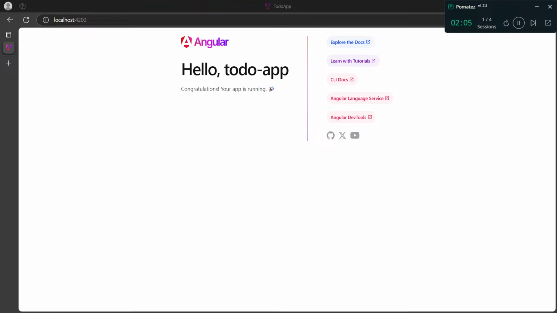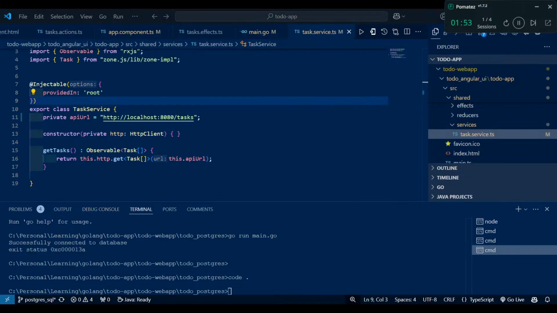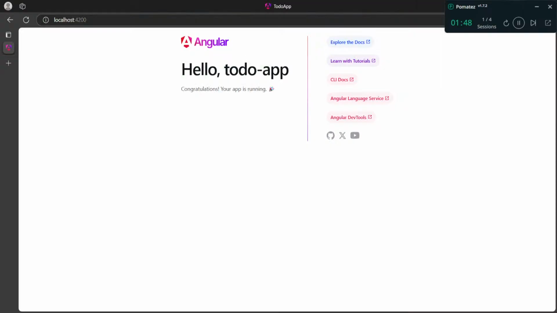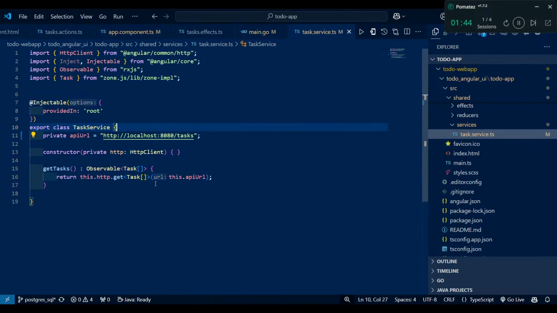We will minimize our app, and now once again we will write some basic API requests here.